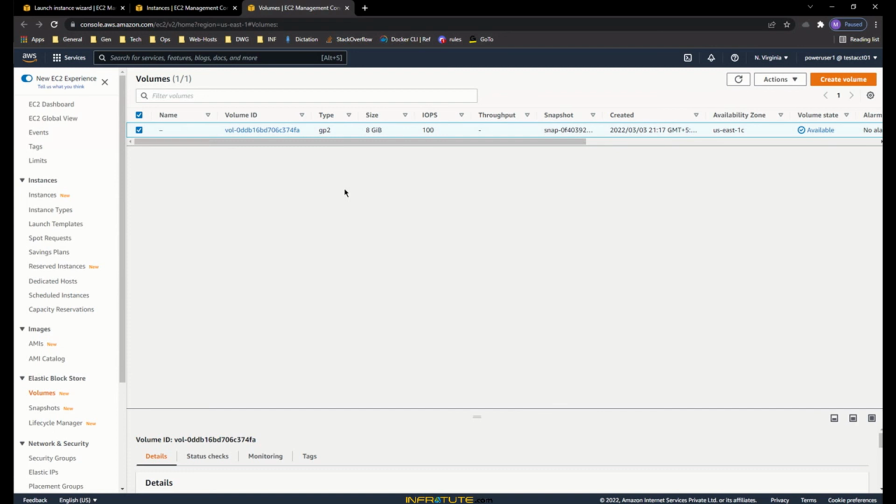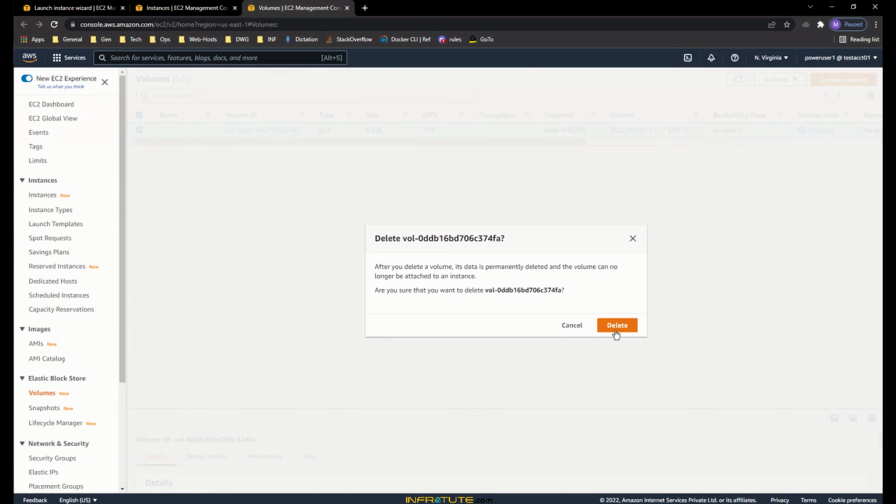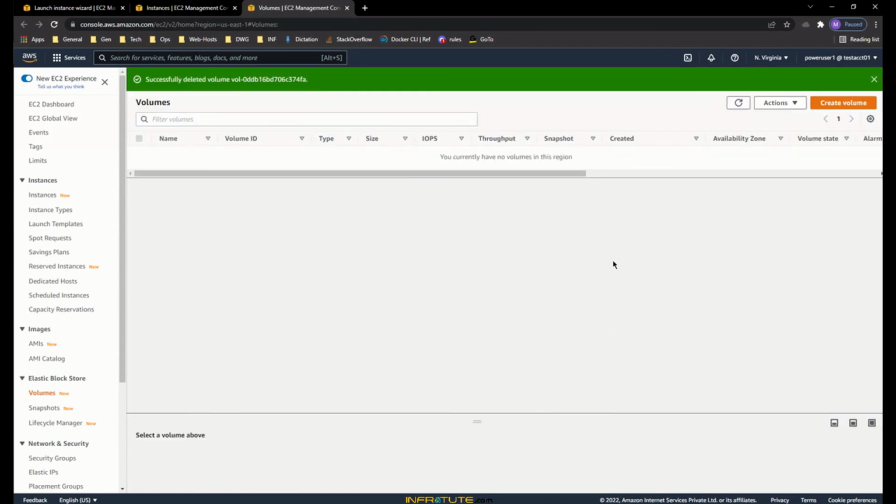That task is done in a different module. We will look into that later. So we still have the volume there, which means your instance is deleted, but you are still going to be charged for the volume. So please be mindful of that and do delete the volume if you no longer need it.